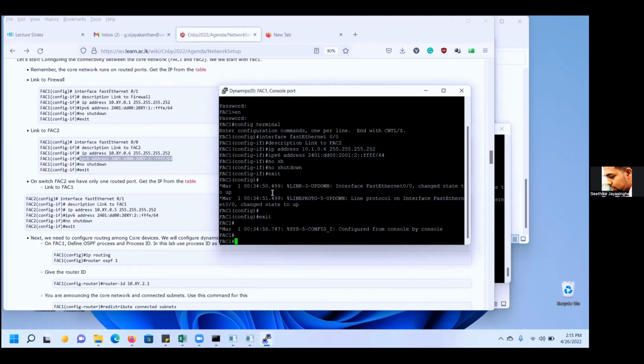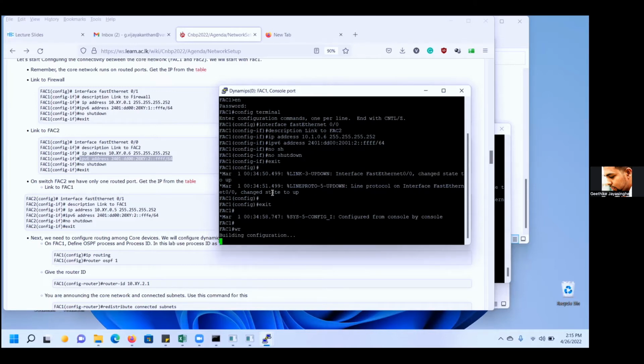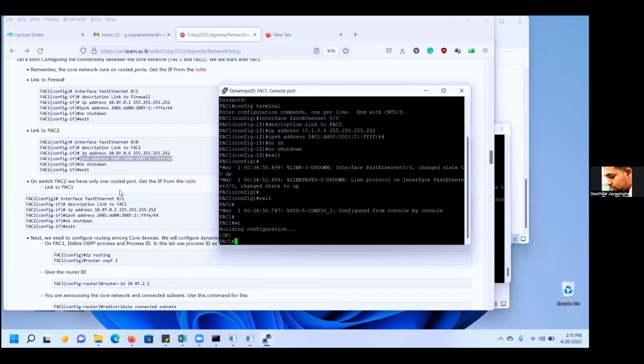In the privilege mode you just write, but if you want to run it from any other prompt, type do, then write, then it will work. Okay. Any privilege mode command you can run in configuration mode with the do keyword. Like that, no? Yeah, in the configuration mode. Yes.